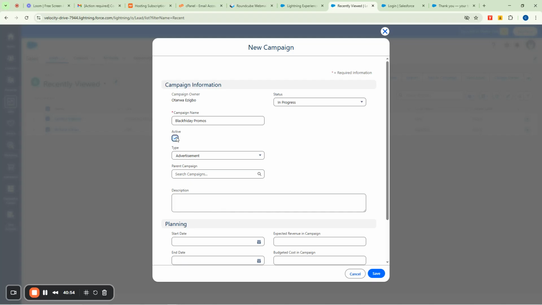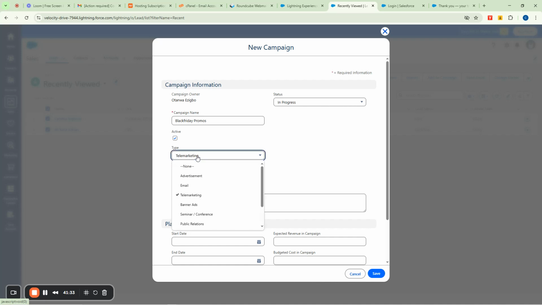So type of campaign: is it an advertisement? Is it an email campaign? Is it a telemarketing campaign? Or an ad? Or a seminar or conference? These are all different ways to push your business to the public. If you're advertising, you are going to be using maybe TV, maybe the internet, like Facebook advertisements, Google advertisements, LinkedIn advertisements, and all of that. If you say email, that means you're going to be blasting email to all your leads and customers, right? Then telemarketing involves using the telephone to call them and introduce your services.